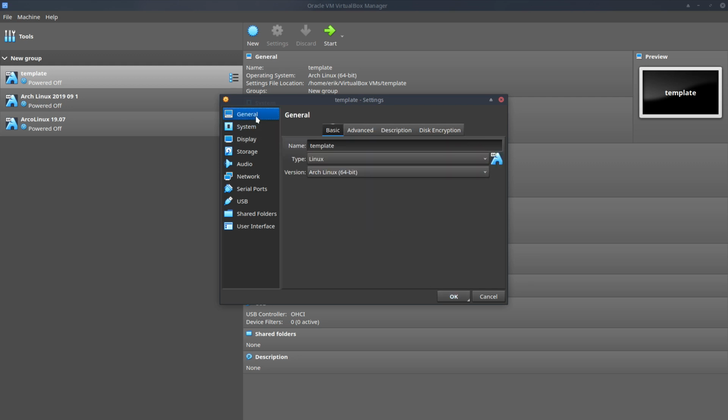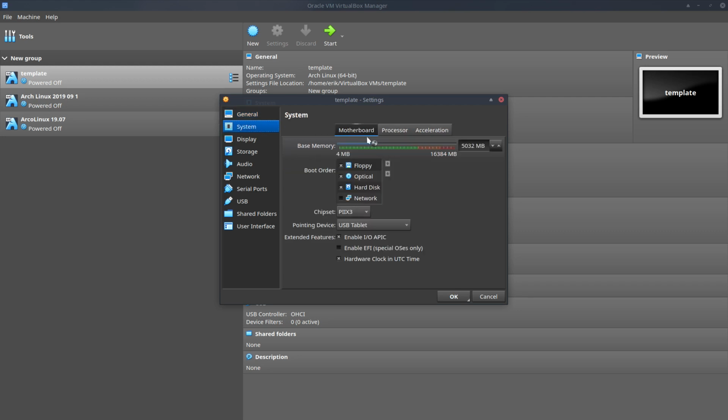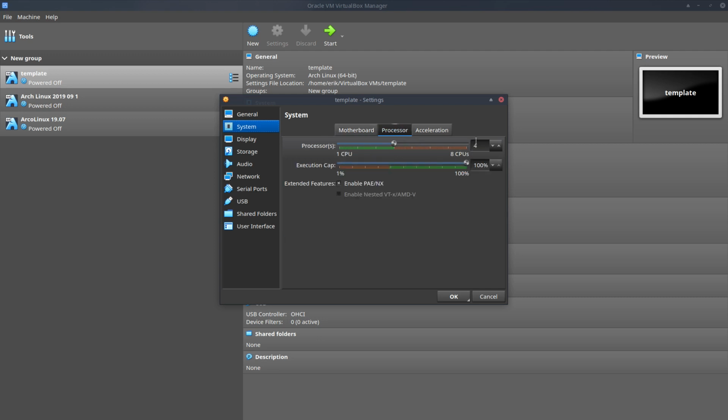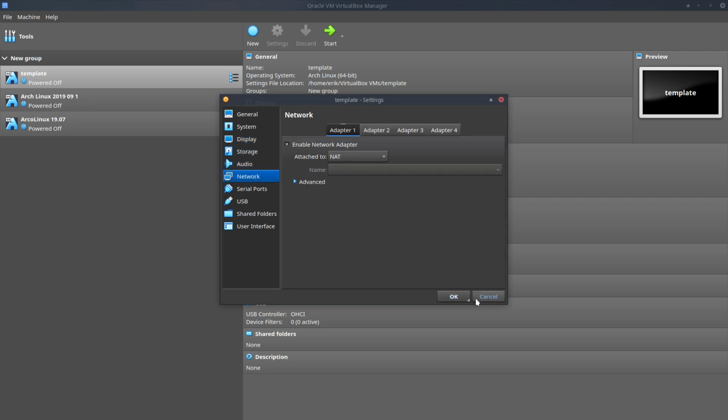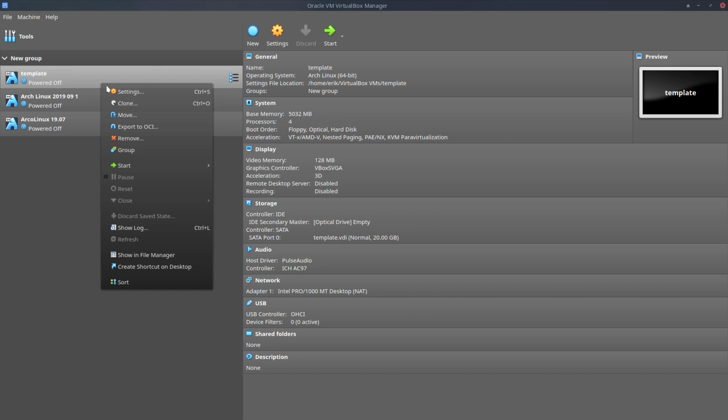So the settings these days on VirtualBox, maybe we can go over them as well. More or less the middle, but as you see, these days I take 5 out of 16, not just the middle, so 8. Processor, yes, 50-50. I enable PAE/NX, that's this one, okay. And this is unchanged. Display all maxed out, so I used to do it in the middle, trying new settings now, and VBox SVGA, enable 3D, and that's it. That's all I've touched. That's all good. So that's my template. I'm going to clone it.